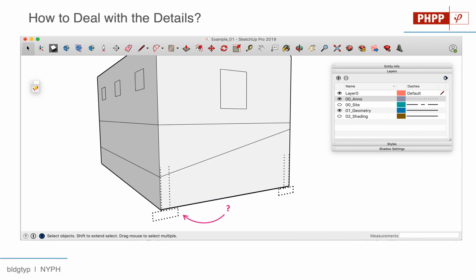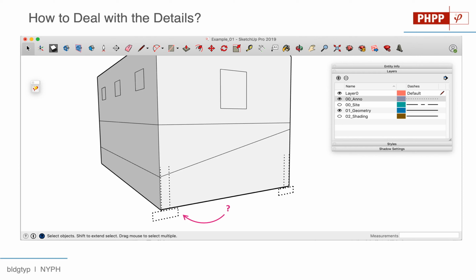Now you might be asking or looking at this image and thinking to yourself, well, that doesn't look right. Of course, a building like this would have spread footings underneath it if it's in a climate which has frost risk or anything like that. And of course, you'd be right. The footing of the building, the geometry of the building doesn't look like the SketchUp mass there. In this case, let's suggest that it does have a spread footing running around the building there.